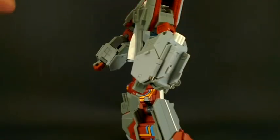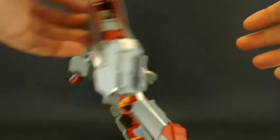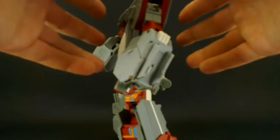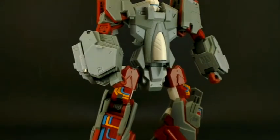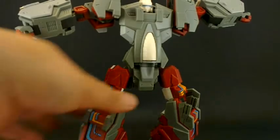Just to emphasize that, like obviously I'm not going crazy, going to push him over like that. He's got big feet, and he wants to stand up. Now, he'll fall over just like any toy if you push it hard enough, but he wants to stand up. He has a center of gravity that's very low. Here's where the story gets a little bit sad.